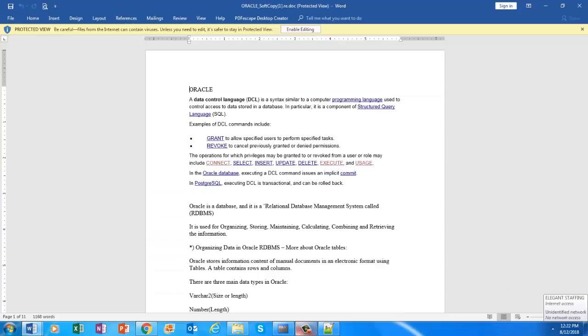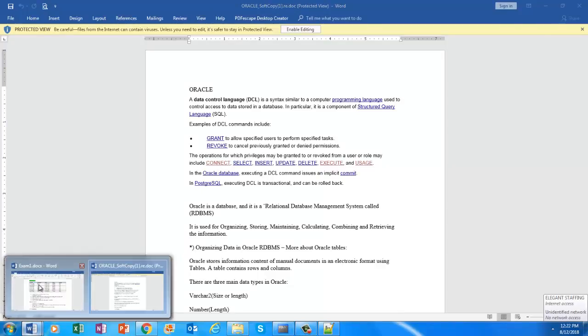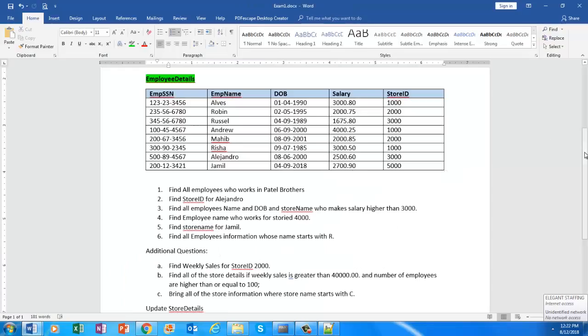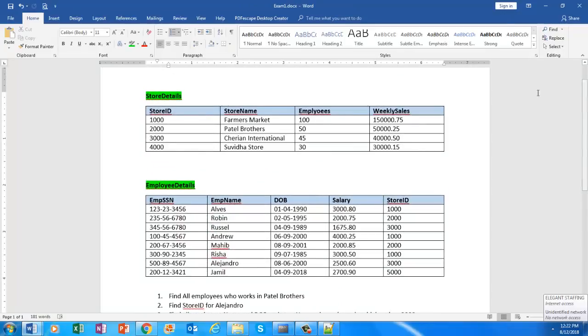Now let me start over where I left off. So far, whatever queries we have written, all of the queries were related to the first table, correct?